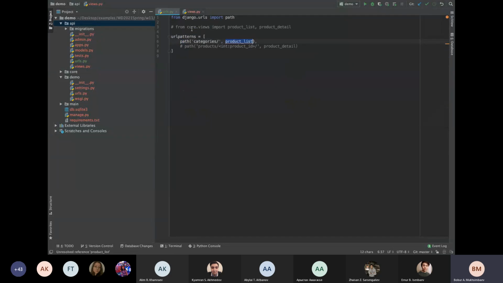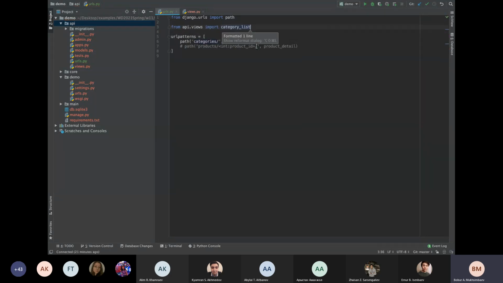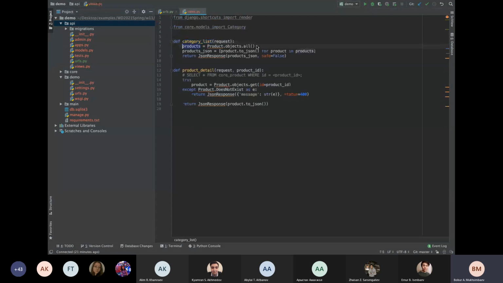And inside of the URL, I want to use category_list from api.views, so this function will be imported. So the categories objects all, categories over here, category JSON, and so on.